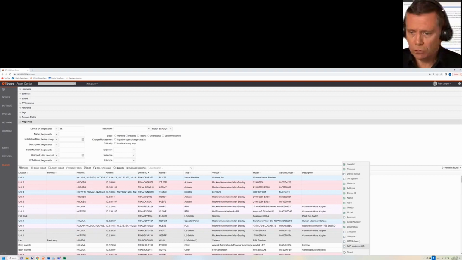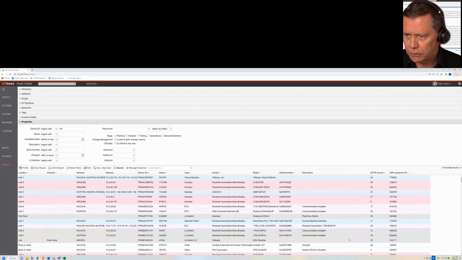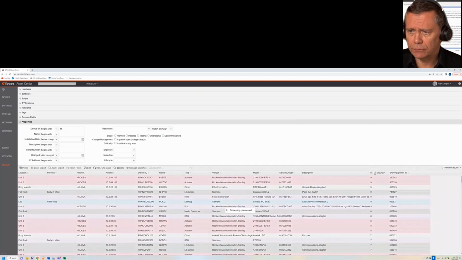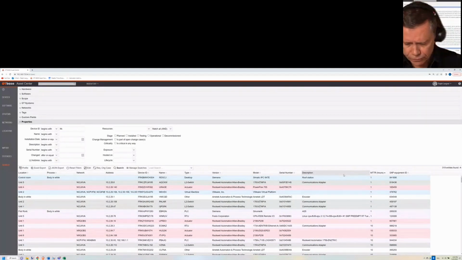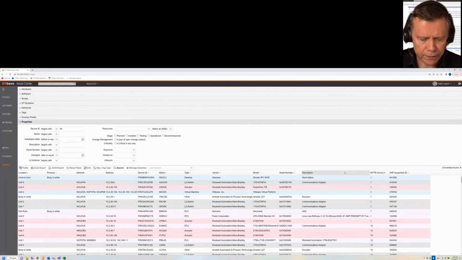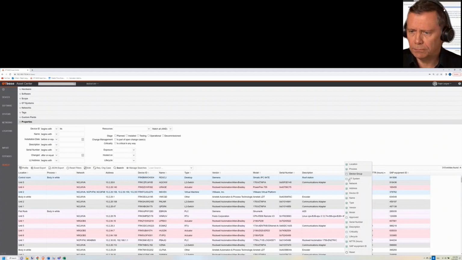Now you can also expose your custom fields, such as in our sample database, we have mean time to recover, and we have also SAP Equipment ID, which seems to be quite popular among OT-Base users. So now you can also see those in the search output, and certainly you can also use them for filtering and for sorting, etc.